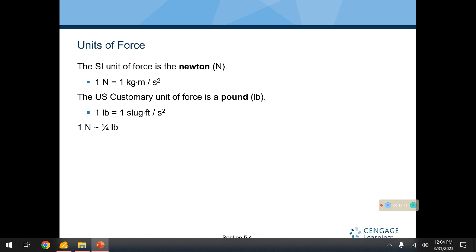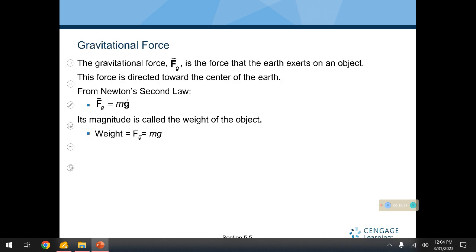But just in case you didn't know this already, the pound is defined as the slug foot per second squared. Slug being the technical American unit for mass, although used at almost no places. Most of you are looking at me with the face of, I've never heard this before in my life. For that exact reason, nobody ever uses it. Everybody pretty much uses pounds. In America, if you talk to a generic person, they will know pounds of force, and they will probably know kilograms of mass, even if they don't exactly know that it is directly connected to mass. They will have heard pounds, they will have heard kilograms, but they will have never heard slug before. And then there's feet per second squared, which is the unit for acceleration.